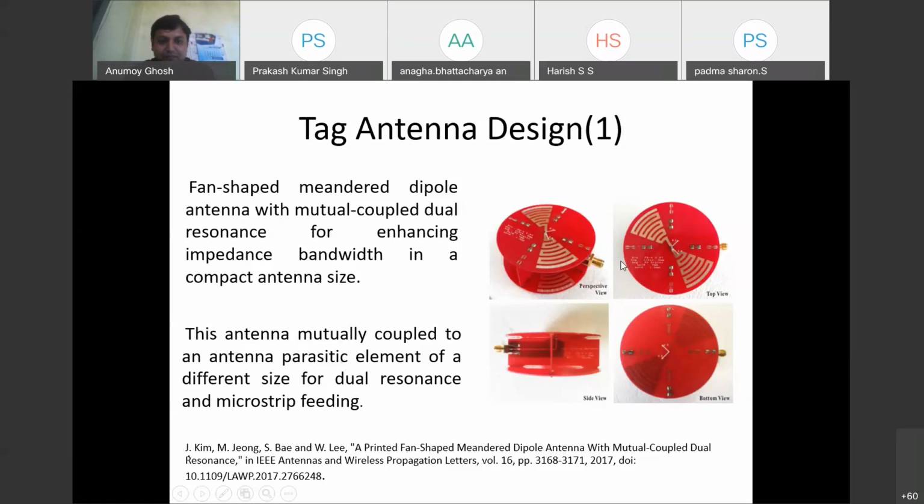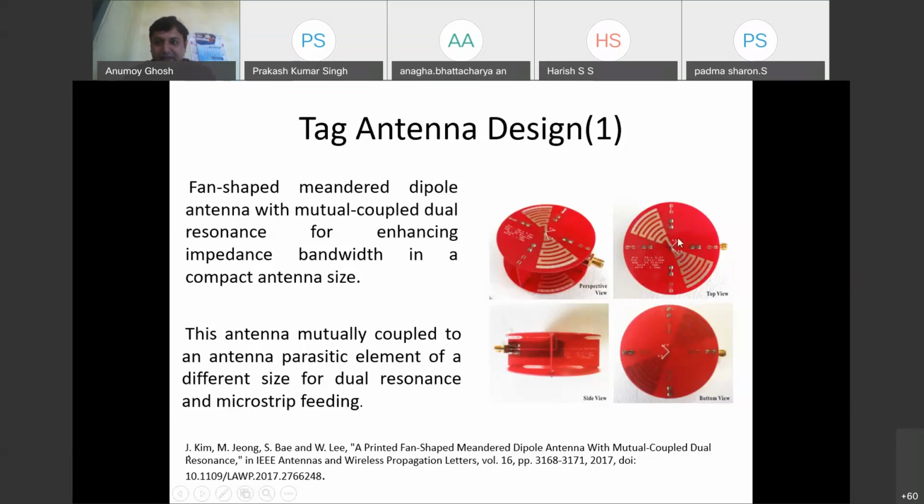So here this design is a dual band tag design. You see, this fan shaped antenna is one antenna, and below the fan shaped antenna, there is an L shaped parasitic element. So what happens? The energy from this fan shaped element is coupled to this L shaped element. Suppose this fan shaped element is operating at 2.4 gigahertz. Now the energy from this will be coupled to this L shaped element, which is at the back side of this antenna, and this L shaped element is designed in such a way that it will be resonating at 5.4 gigahertz. So this element is getting energy from the coupling phenomenon from this fan shaped element.